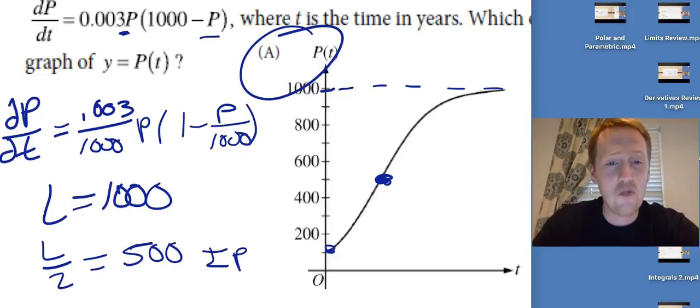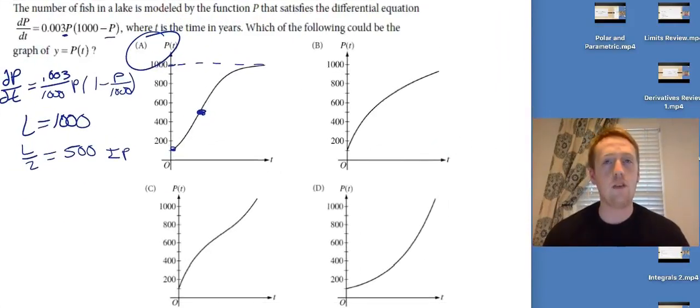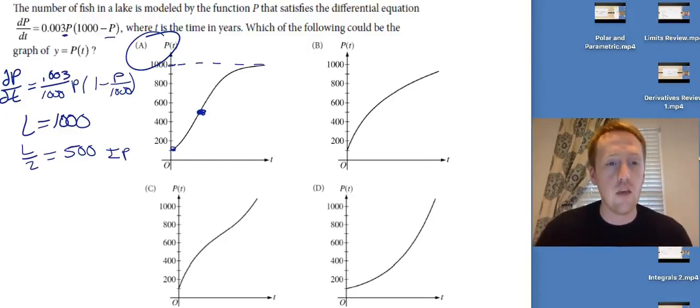But like I said, there's really not much more to it than that. That's why logistic growth tends to not come up too much, especially not in the FRQs. But these are some things that you do need to make sure you know. That's it. I've covered pretty much everything at this point. Obviously, like I've said before a bunch of times, it's not exhaustive. It's just what I've seen show up frequently on the exam.